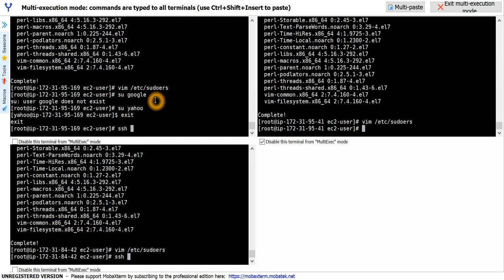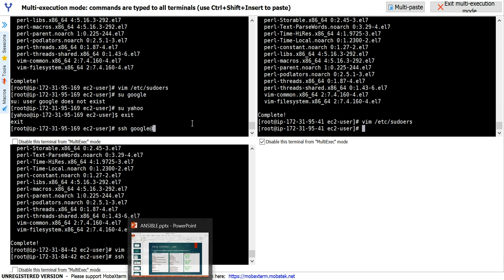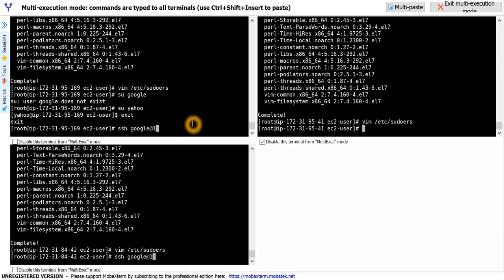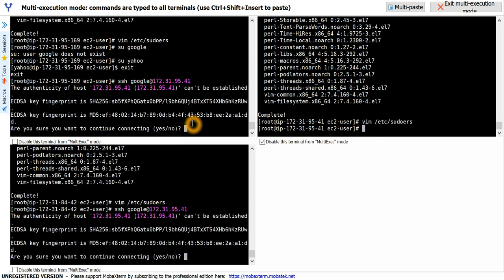See, for now, if I want to SSH into a Yahoo server, okay, first one is Yahoo or Google, right? No, I want to SSH into the second control server, so it is Google. Okay, Google at the rate of, now the IP address of this Google. What is the IP address of Google? That is the internal one. Tell me what is the 172 internal one? 172.31, because internal communication will happen anyway. 95.41. Okay, if I give enter, it will say that.